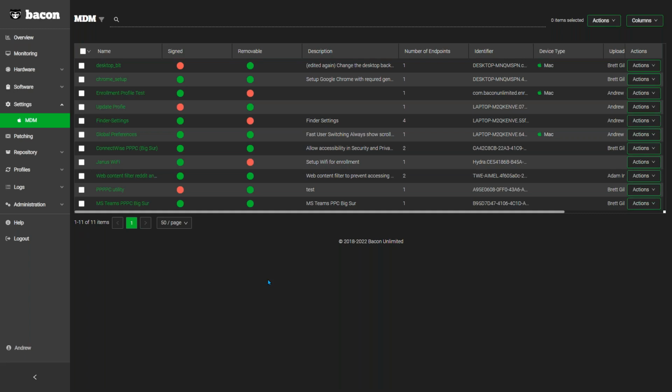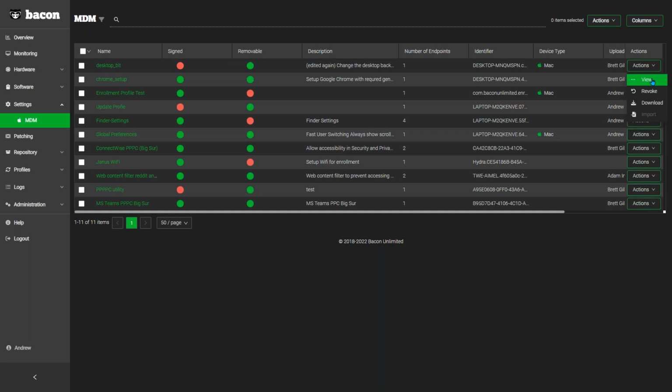If we look at the actions on the right-hand side here, you'll see we have the ability to actually import these into Bacon. So you can take a device that's already been configured, pull those profiles off, and then add those profiles into Bacon. You can also revoke that profile from that device, download it, that way you can edit it, or we can view it, where you can see more like the XML and the other parts of it, which we'll look at in just a moment here.